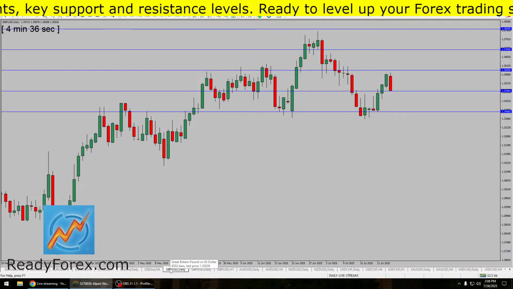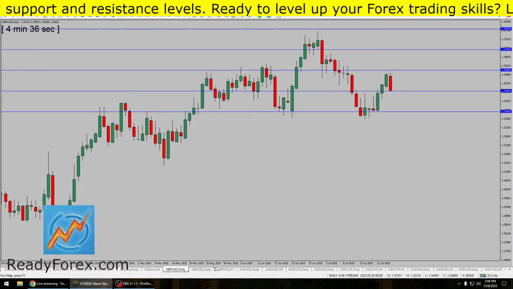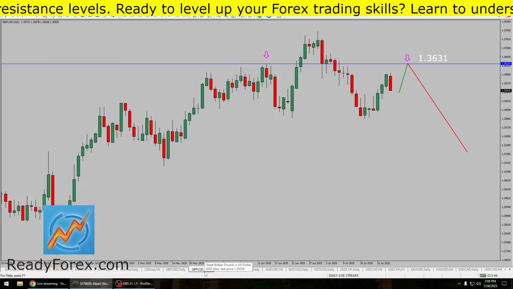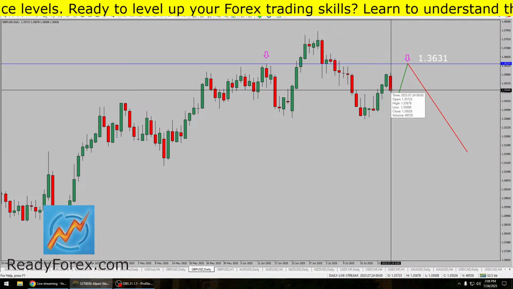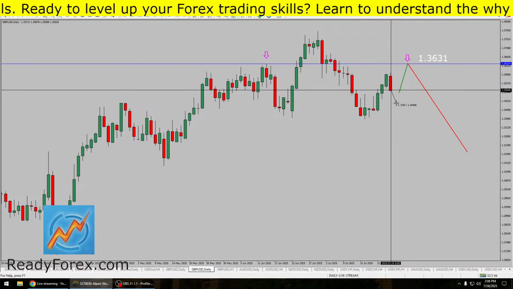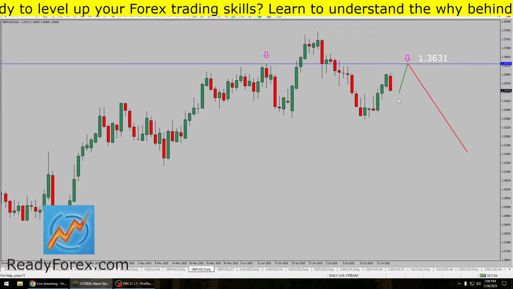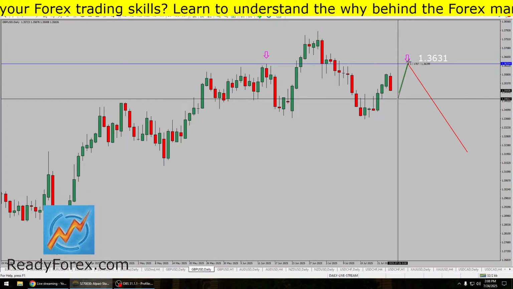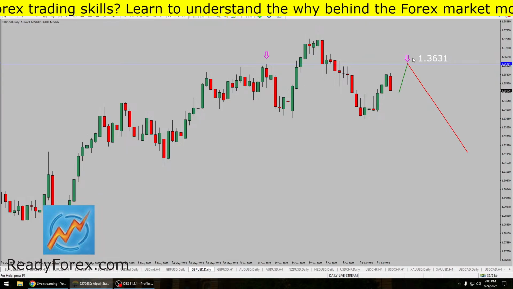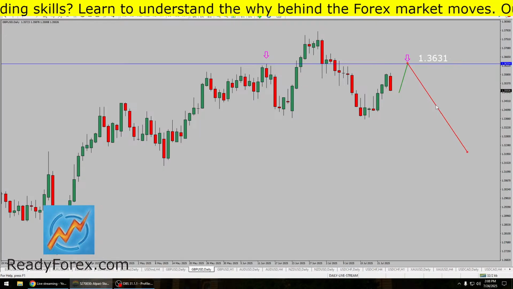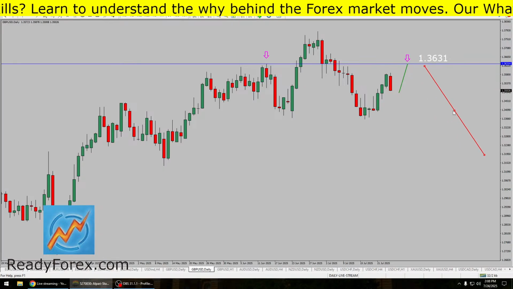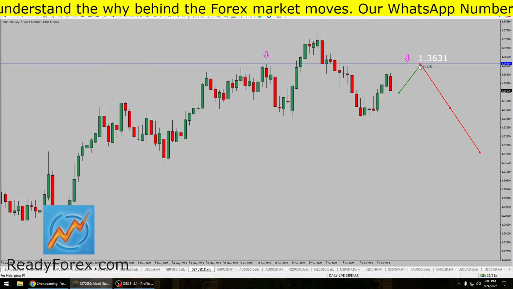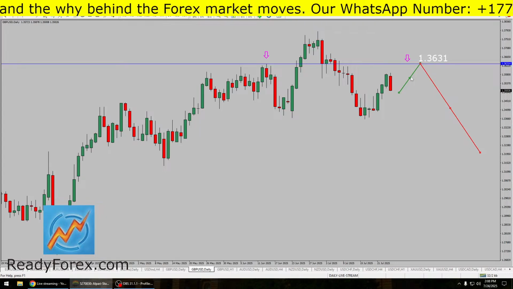Next one is the pound dollar. Pound dollar is falling down, and I think this is just a short-term decline. Sooner or later, once the market completes this correction or pullback, the GBPUSD is probably going to rise up one more time to test the 1.3631 level right over here. Okay, so this is the level. This is what I'm waiting for, and the market is going to take some time to test this level because this is the daily time frame.